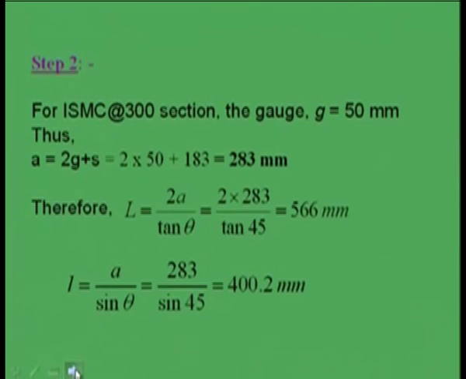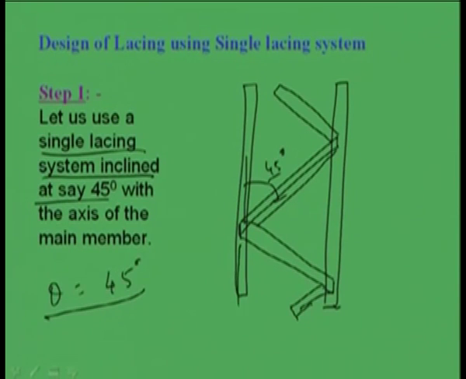In next step what we will do, as we know we are using ISMC 300. So, from the handbook, that SP6 we can find out the gauge distance G, which is given in the table, right, in SP6. So, in SP6 we can find out G. So, we can find out A. A means which one? A will be basically this distance into this distance. That means this is becoming S, means clear distance between two section, and this is G, which is given in the code.